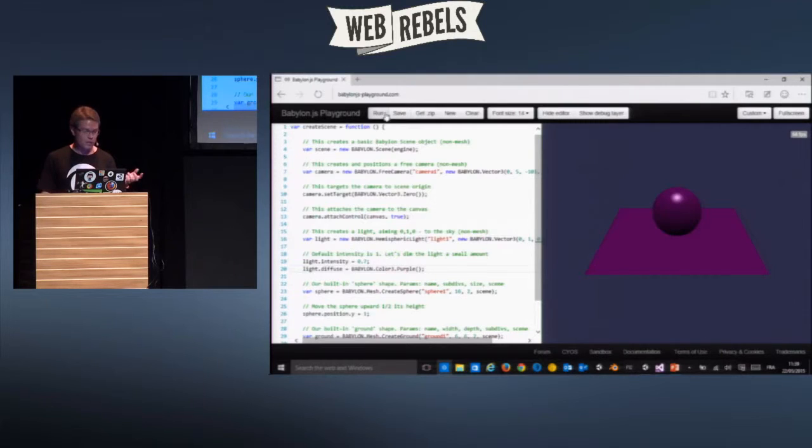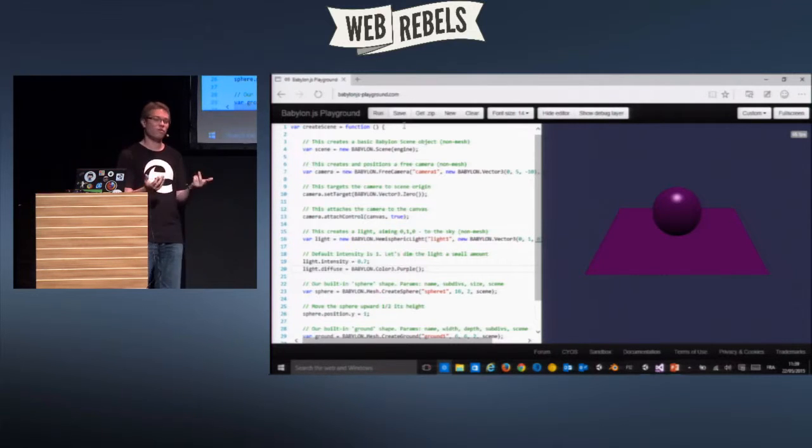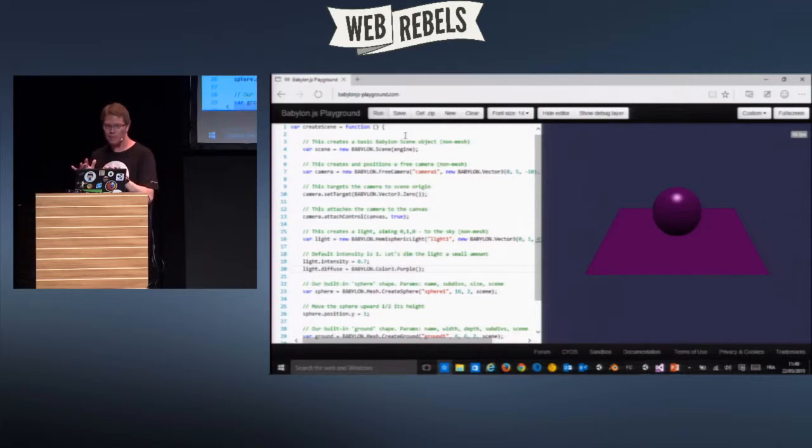And the cool thing is that you can save it, and it's going to generate a specific URL. It's really helpful for us to debug the problems our users have, because most of the time, you know, they're going to say, well, your engine doesn't work. Yes, but can you explain it a little bit? When I'm using a light. Okay, with which kind of light? The point light. Okay, can you share a piece of code, please? So they're going to go on the playground, type it, repro it, and send us the URL. Then we're going to be able to say that this is not a bug from us, I'm really sorry.